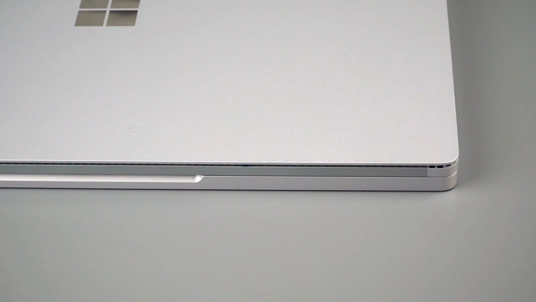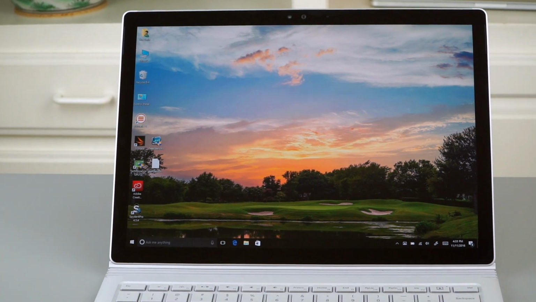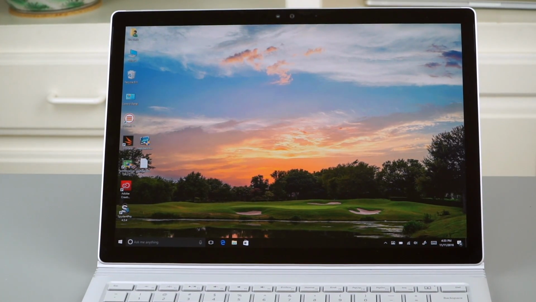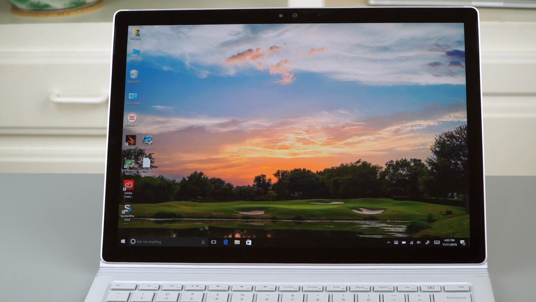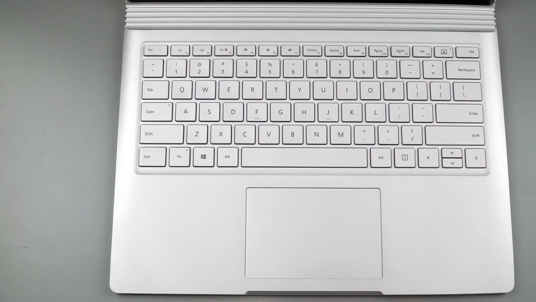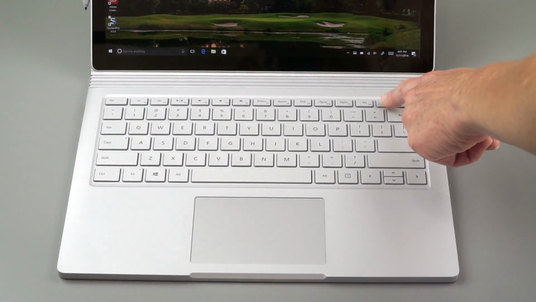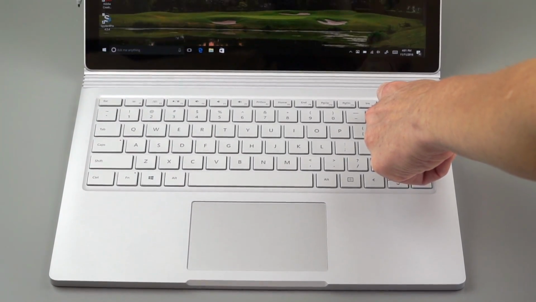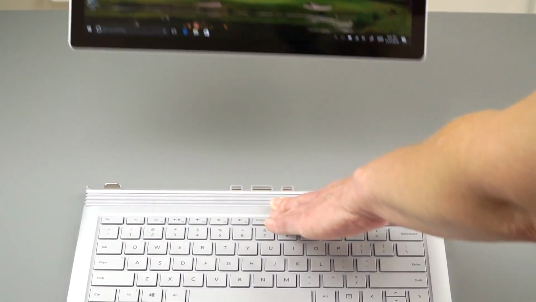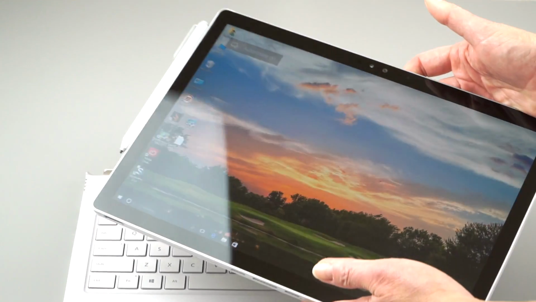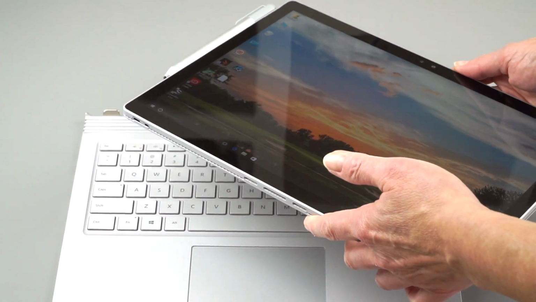It has the same 3000 by 2000 pixel sense IPS display, lovely high contrast ratio, 1300 to 1, thanks to really good black levels and very good brightness, 346 nits. Black level 0.27, so that's really not changed from the last generation, but let's just say this 3x2 aspect ratio display is awesome. Backlit keyboard, two-part design, same old button you press and you hold, and you can lift this up and ta-da, it becomes a tablet or a clipboard, as Microsoft liked to call it. I still think of it as a tablet because it really is.